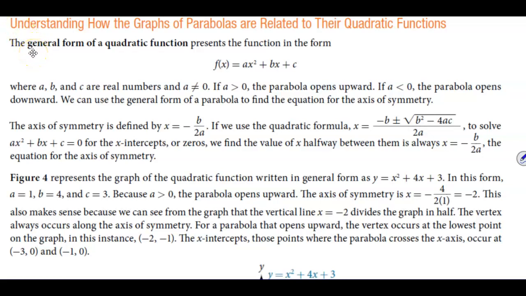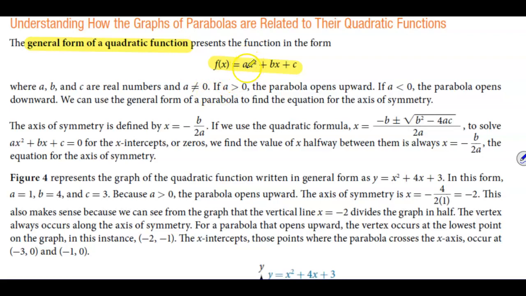Now we also want to be able to understand how the graphs of parabolas are related to their quadratic functions. Now the general form of a quadratic function is represented in the following way. It is f of x equals ax squared plus bx plus c, where a, b, and c are real numbers and a does not equal 0.